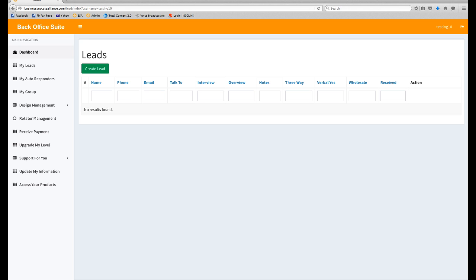So this is an area to track all of your enrollments, and you can have detailed information and notes on everybody that you follow up with. So this is a really powerful follow-through system. Not only that, though, your mentor can see all of this information in their lead section as well to help coach you. This way, if you've committed to making 25 phone calls today, they're going to see, did you make your 25 phone calls or not? So it's a great accountability tool.